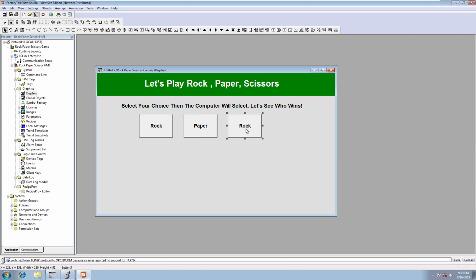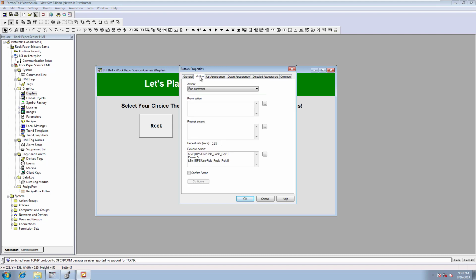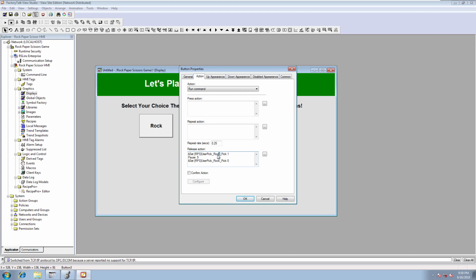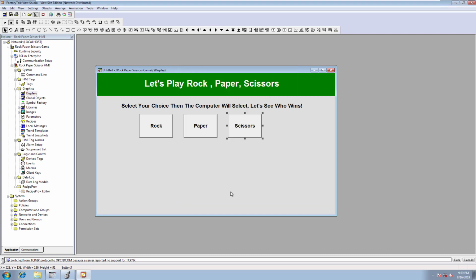So now we're going to come in, and this last one would be scissors, right? So scissors, and that way that's there. And then we're going to say in the middle of this tag, scissor. That's really simple. We can actually pull that tag up if we need to, but I just happen to know what it is, so no big deal. And you can do a confirm right here and configure that if you want to. We're not going to do a confirm because we want a nice, clean, simple, really fast machine.